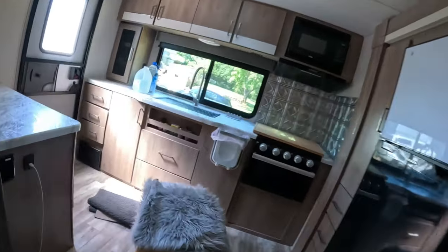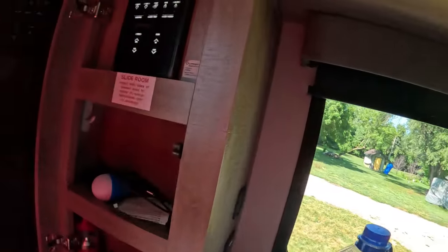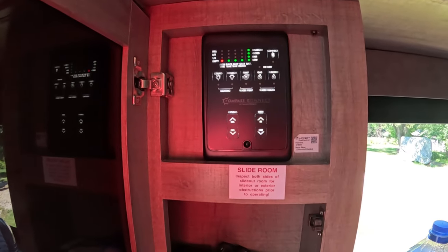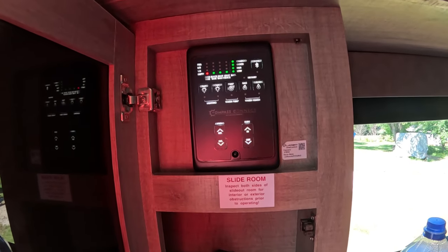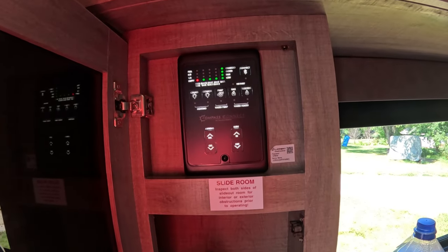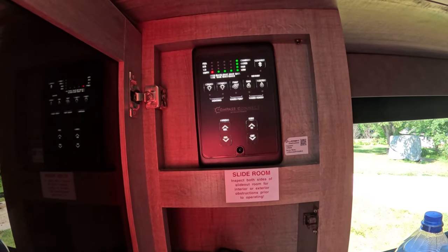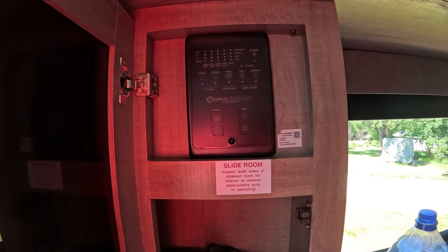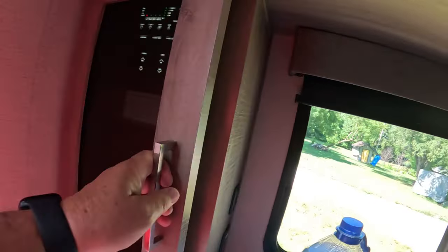One other oddball thing we found during troubleshooting — this might have caused me more problems than I realized. My battery monitor that came with the coach: when it's plugged into shore power it always shows charged. It doesn't say low, fair, or good. When I had the bad battery in, I'd unplug it and it'd drop down to low. That was probably just a lack of knowledge on my part, not knowing exactly how it worked. But anyway, it's all fixed now — all good, no complaints.